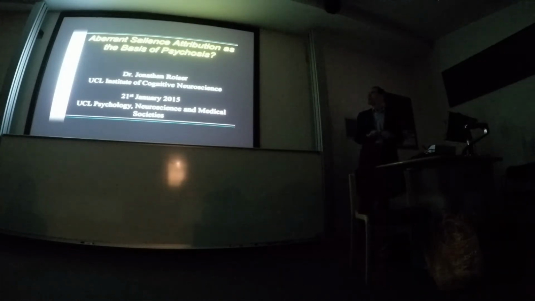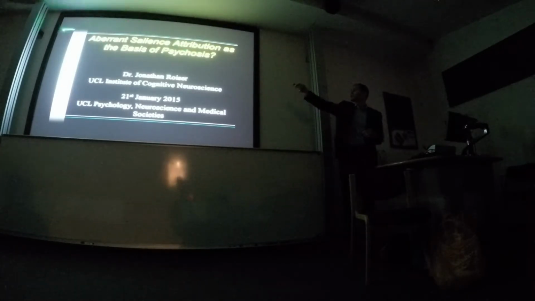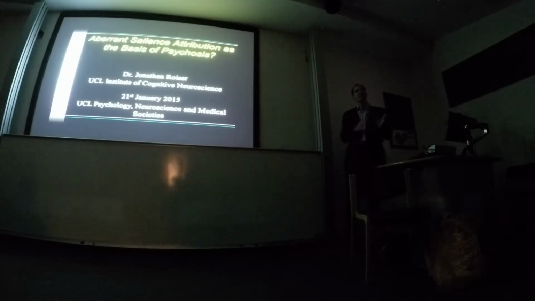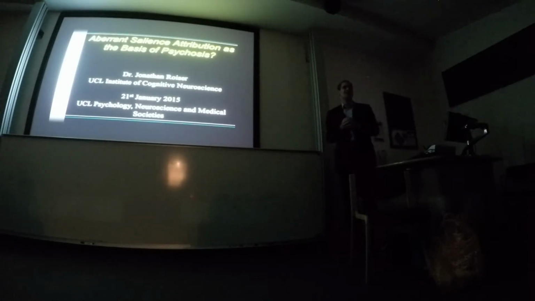I'm going to talk, and this is a bit of a follow-on from some of what Anna was talking about in the last section of her talk, about this idea in schizophrenia research that's been around for about 10 years, which is the aberrant salience hypothesis. This has been proposed to provide a link between some of the neurochemical explanations for the disorder and some of the cognitive ideas for the disorder and some of the phenomenology as well. So I'll take you through a bit of work that we've done in this area. It's going to be quite specific, but we'll cover some broader themes as well.